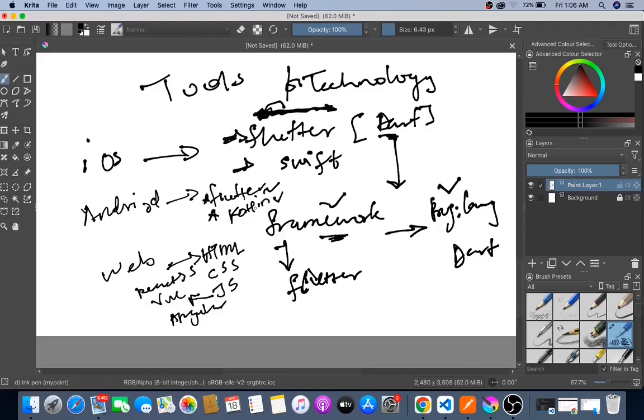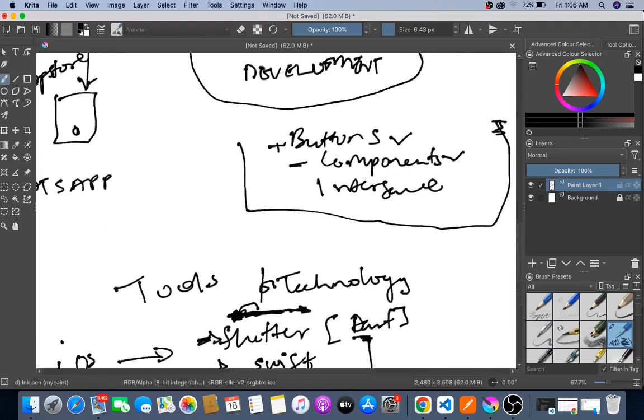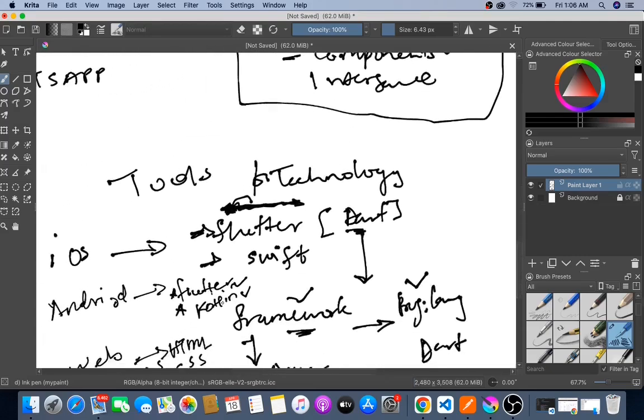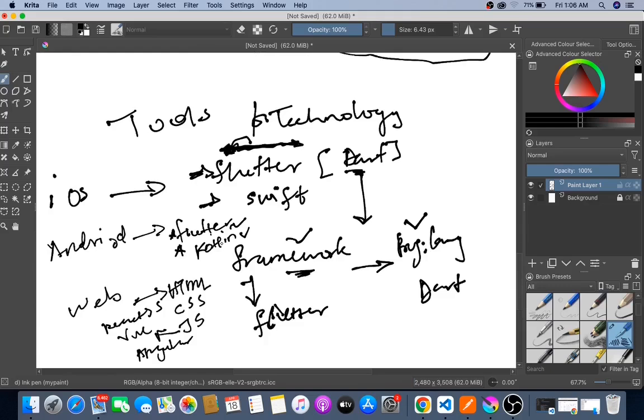So finally, we divided it into four subcategories: iOS, web, Android, and desktop. The last part is desktop. For desktop development, I'm just going to write that down here, and I apologize for the messy screen. For desktop development, we use Electron.js. Electron.js is one of the most popular JavaScript frameworks used for desktop app development. It doesn't mean it is the only one. There are several others, but I'm just trying to mention the most popular and most common ones.